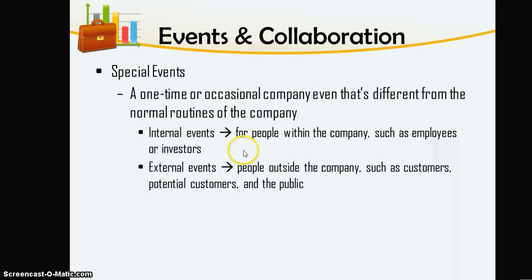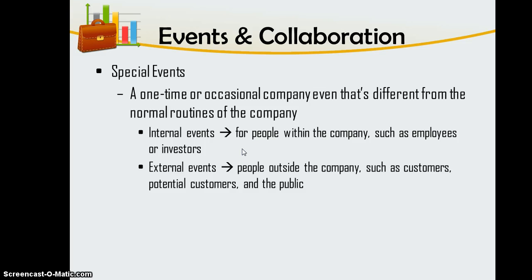Okay, then moving on. After databases, we talk about special events. A special event is a one-time or occasional company event that's different from the normal routines of the company. So you could have internal events. Maybe once a month they have a monthly birthday celebration for all the birthdays of that month, or maybe they have external events that involve people outside the company. This could be customers, potential customers, the public. Maybe they're doing some sort of PR to get their company name out there.